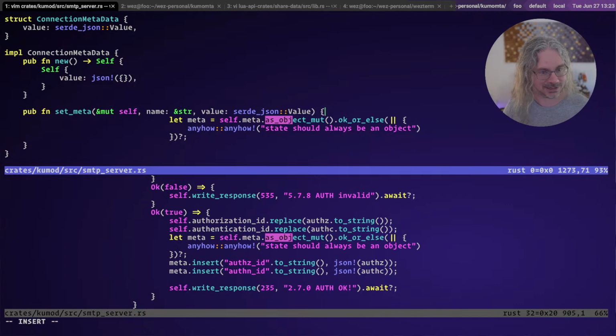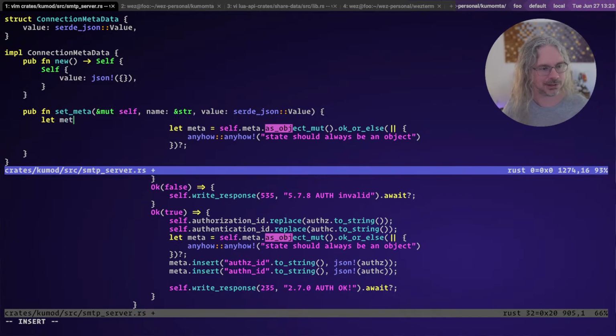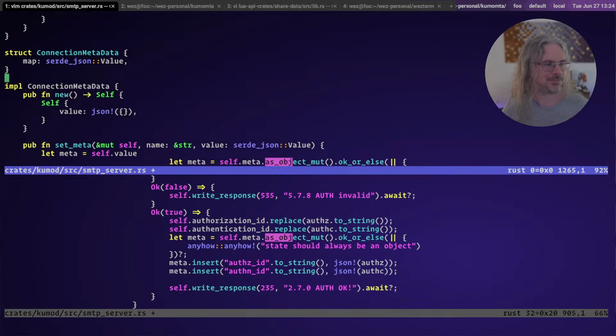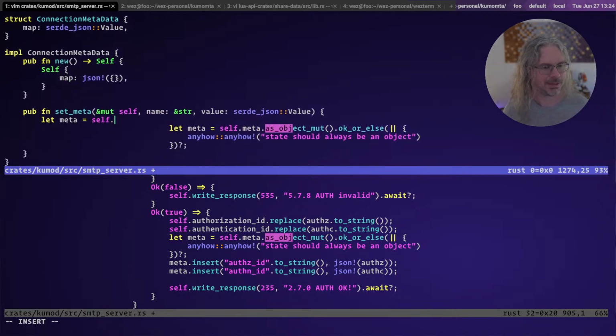What that means is now we can do something like this in here, where we can do self value. Oh, actually, let's call that map. How about that? Map as object mut. I'm just going to put expect here now, because this is an impossible error situation, because we've guaranteed that it's impossible.